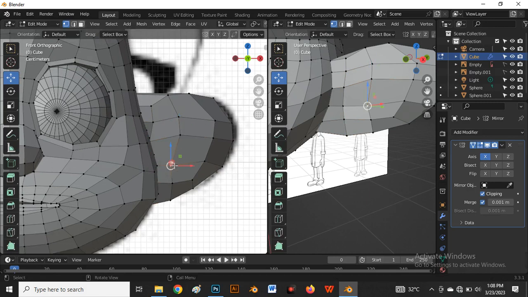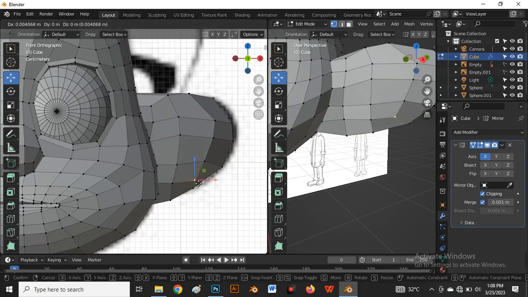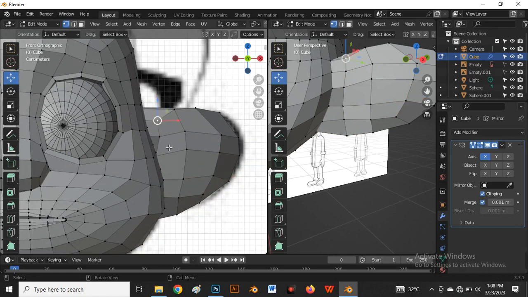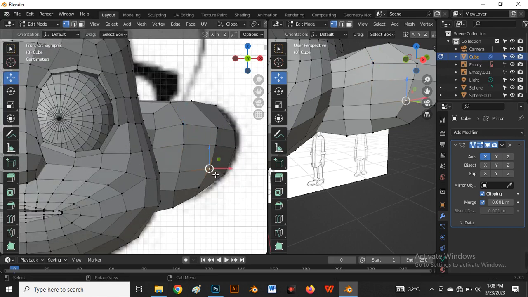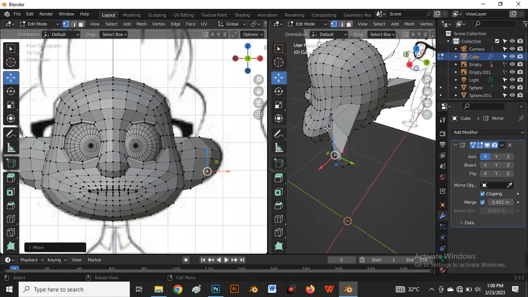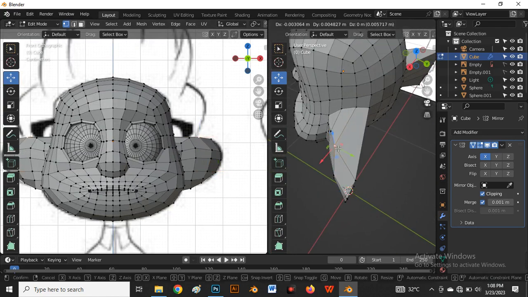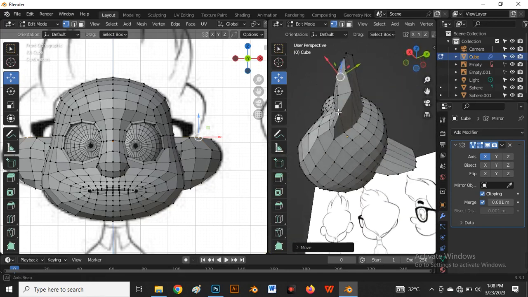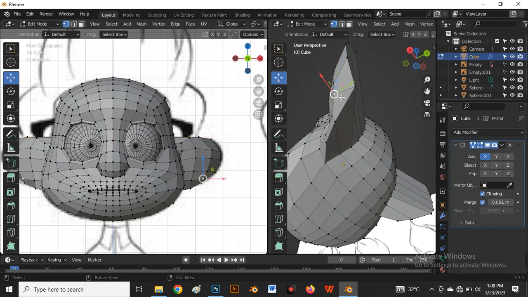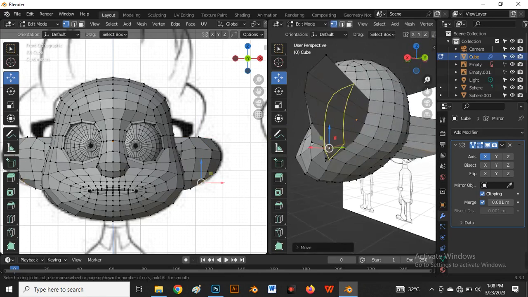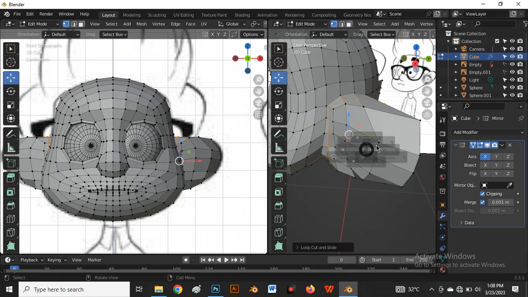Come here and make some few adjustments. So this is going to be popping out. So now we can add a loop cut back here. So before you add a loop cut, I'm going to add one loop cut here. Ctrl arrow to add one loop cut.